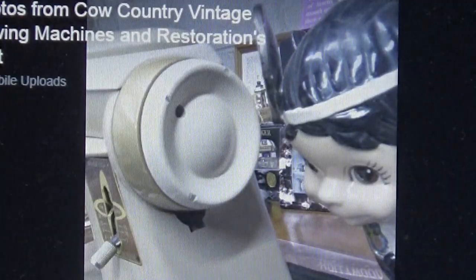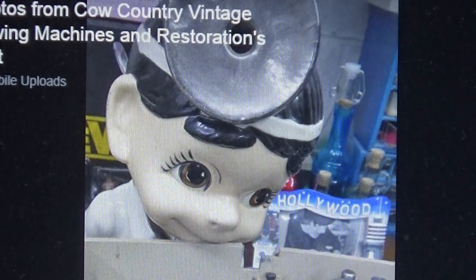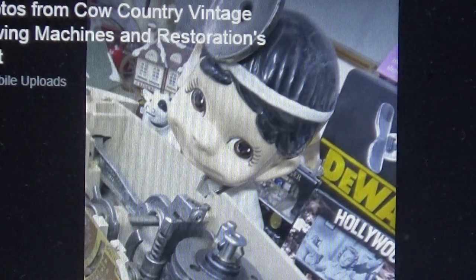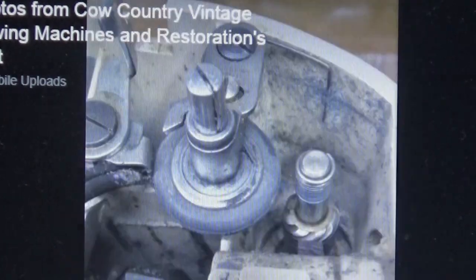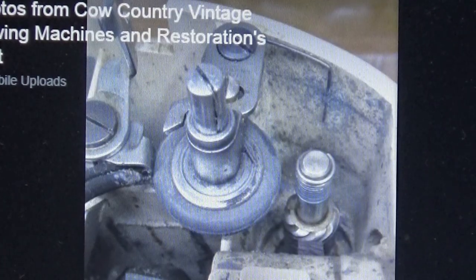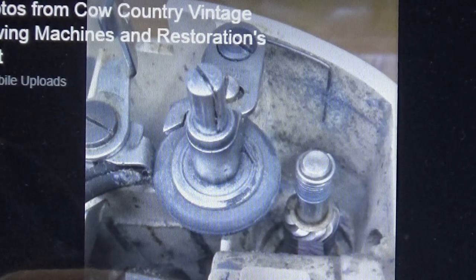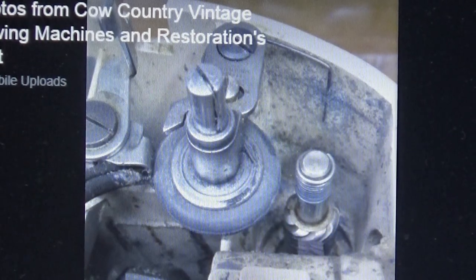Here's Dr. Singer again, checking the inside engineering of the machine. Very well engineered machine. There's the cam stack you can see right there for the machine. Those are for the built-in stitches. And here you've got a worm gear that interlaces with the balance wheel to give it direct drive and positive traction. It's all metal, the worm gear is, so you don't have to be concerned about doing heavy-duty sewing and wearing that sucker out. It's not going to wear out.